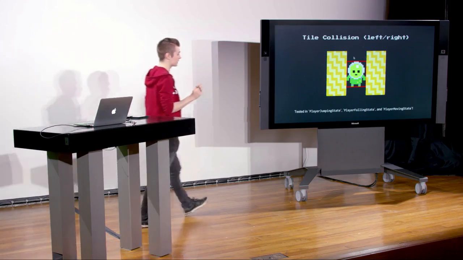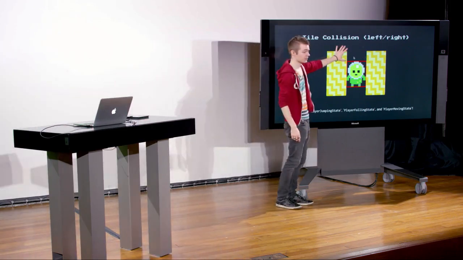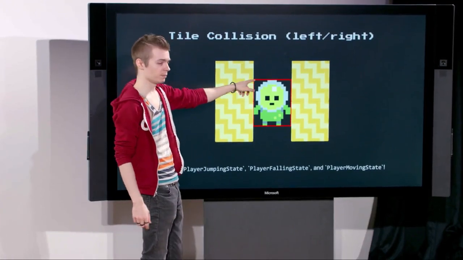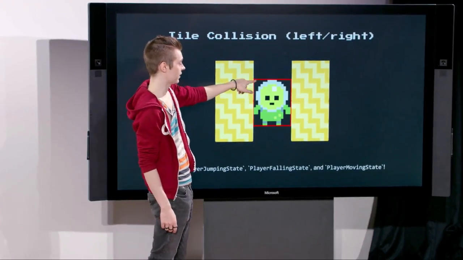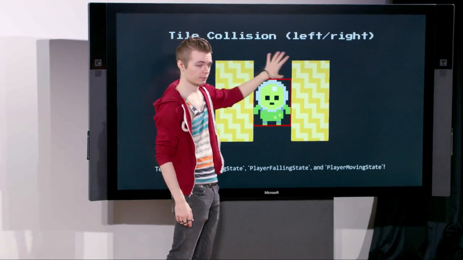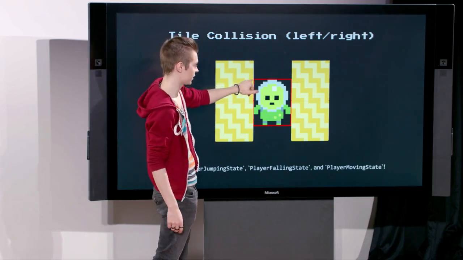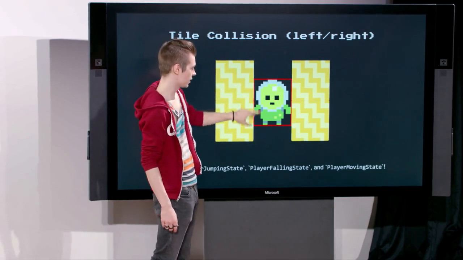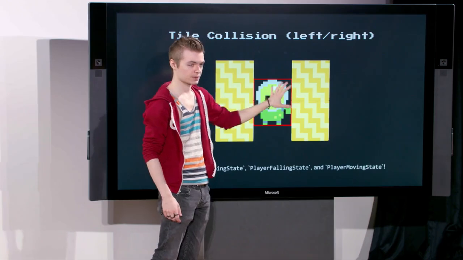You're getting the exact tile at whatever your x divided by 16, or whatever your tile size is, and your y divided by 16 is. And you're doing it, recall, for 2 different points depending on what you're looking for. If you're looking for the tiles above your character, you're going to be doing it for this point: his base x, y divided by 16, and then that divided by 16. That gets you whatever tiles are directly above him, whatever tile intersects with this point and this point. Same thing here and here if we're looking on the left, here if we're looking on the bottom, and here if we're looking on the right side.